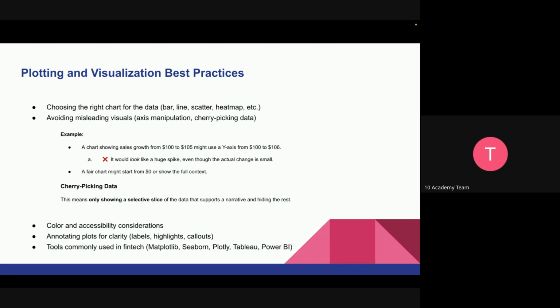So you need to really be careful how you present with your axis and the message. Examples like this can really create some misleading impressions. Again, it depends on the data. Maybe the $1 doesn't make that much of a difference in some use cases, so they wouldn't be alerted by it. But in some cases, it might create some kind of confusion and misleading data. So that's what we mean when we say avoid misleading visuals, misleading presentations in your visuals.